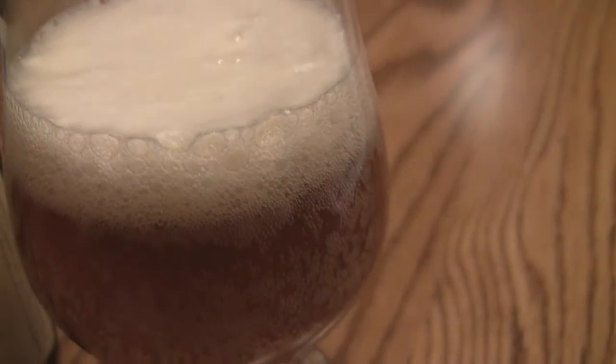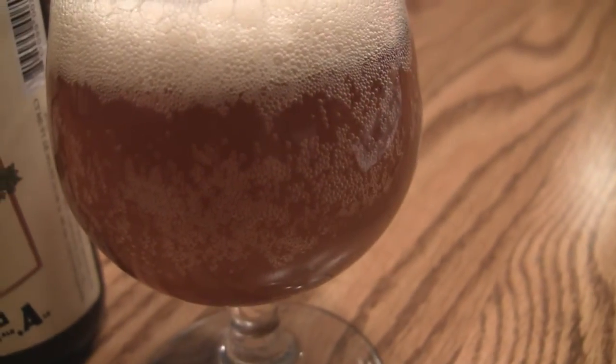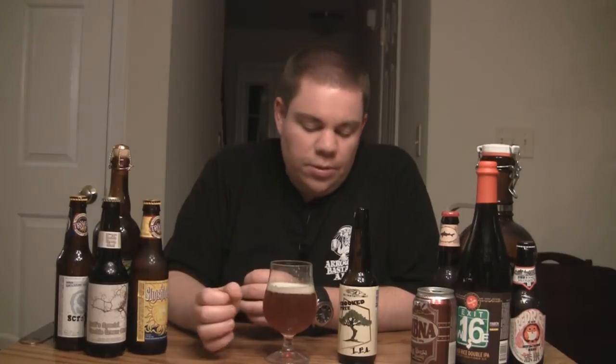Right on the first drink I got a ton — just a load of citrus and grapefruit, orange peel, lemon zest. Not a lot of bitterness, more hop flavor and hop aroma than anything. The malt is really nicely balanced with a lot of sweet malts. Based on the color — it's a dark orange — there's obviously some kind of caramel malt in it, like a Carapils 60 or something like that, giving it the mouthfeel and color. So I'm getting the breadiness of the malts mixed with a lot of grapefruit, pininess, and citrusy notes — a West Coast type feel. It's blended, it's balanced really well.